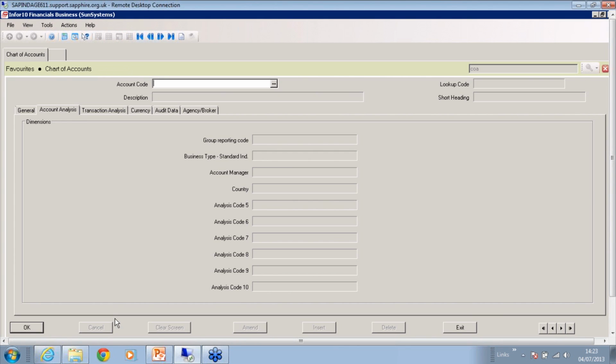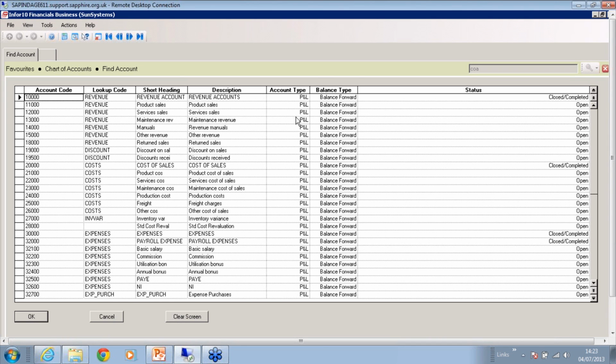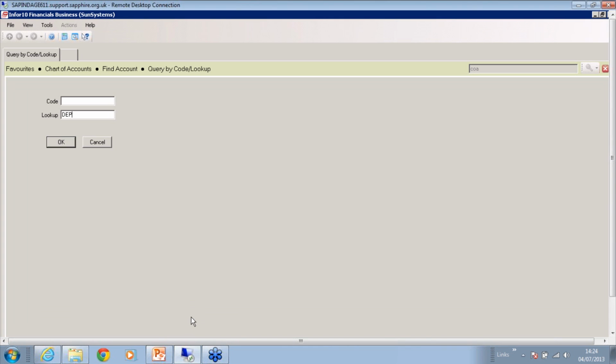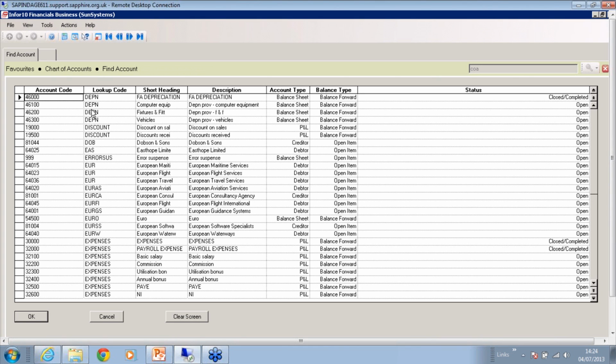Whereas for nominal ledger, maybe you want to try something slightly different. For the nominal ledger, you can say that my lookup code can be what the account type is. So all my revenue accounts are going to get the lookup code of revenue. All my cost of sales accounts are going to get the lookup code of costs. All my depreciation will get DEP, for example. So let's try and see if I can find something with DEP and click OK. And it'll automatically show me all my depreciation related account codes. You may decide that both my cost and accumulated depreciation accounts are going to get DEP, and that's fine.